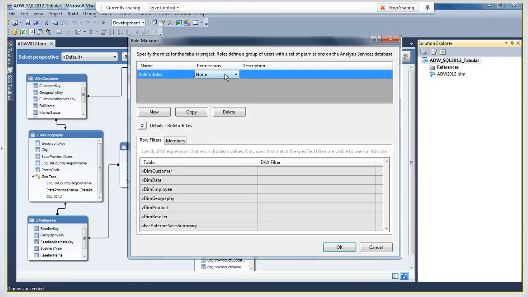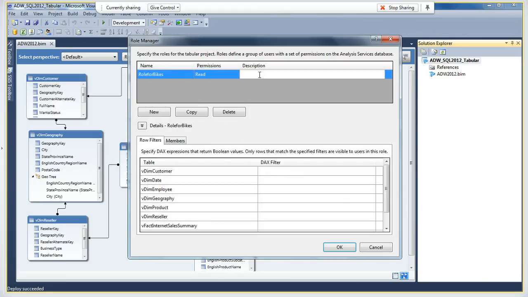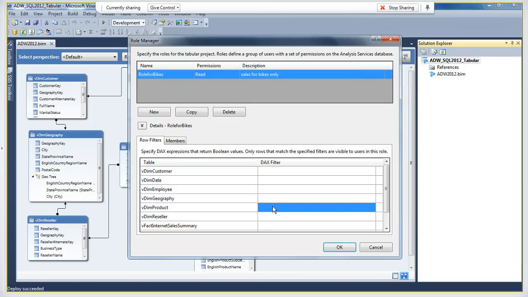And this is going to be a role where someone can just read data and that's it. And I can give it a description. It's obviously just sales for bikes only. Then we come down to the corresponding dimension. And I'm going to put in an expression.